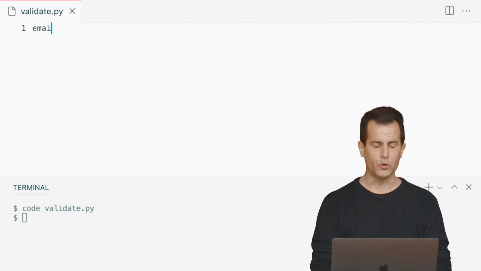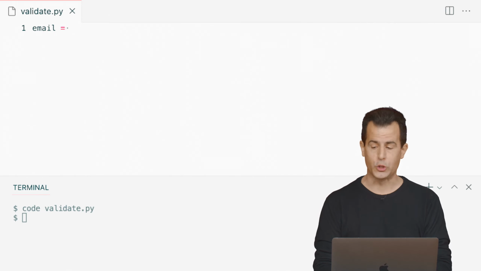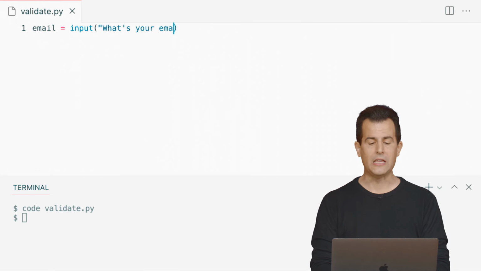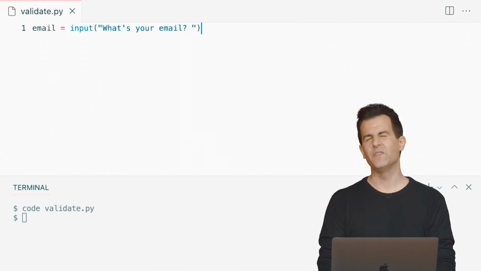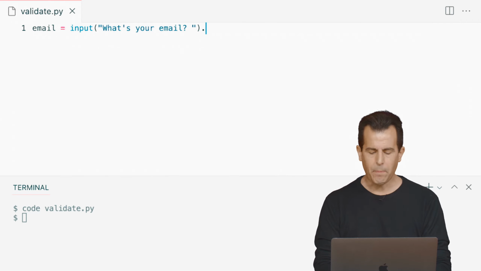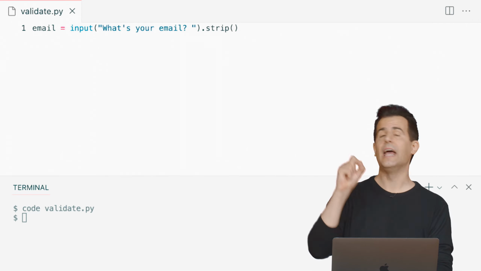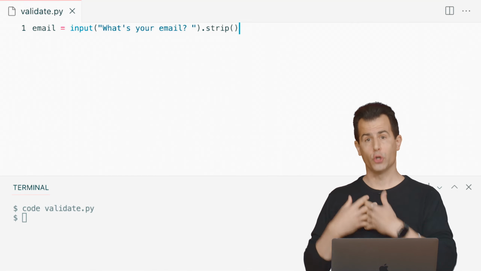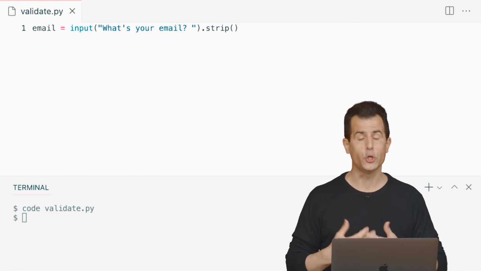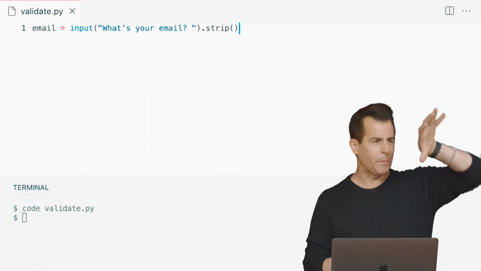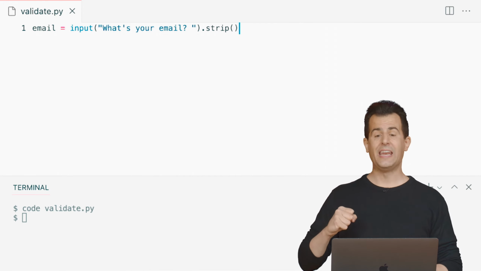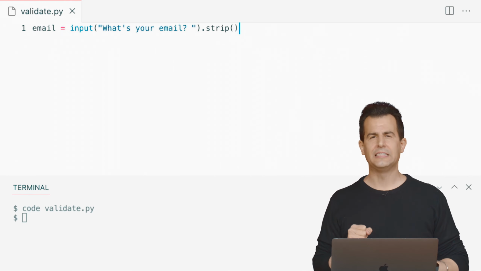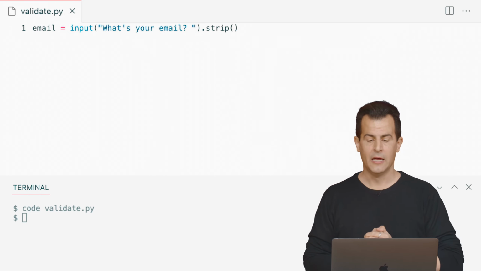First, let me go ahead and prompt the user for their email address. And I'll store the return value of input in a variable called email, asking them, what's your email? I'm going to go ahead and preemptively at least clean up the user's input a little bit by minimally just calling strip at the end of my call to input, because recall that input returns a string, or a str. Strs come with some built-in methods or functions, one of which is strip, which has the effect of stripping off any leading white space to the left or any trailing white space to the right. So that's just going to go ahead and at least avoid the human having accidentally typed in a space character. We're going to throw it away just in case.